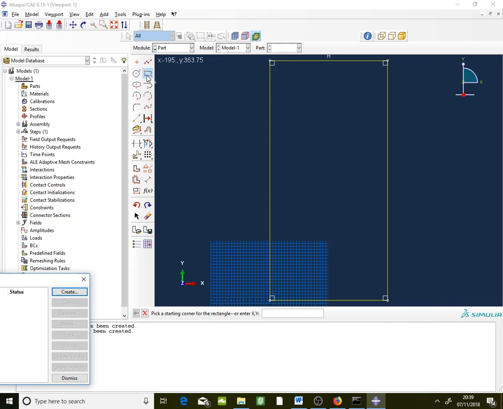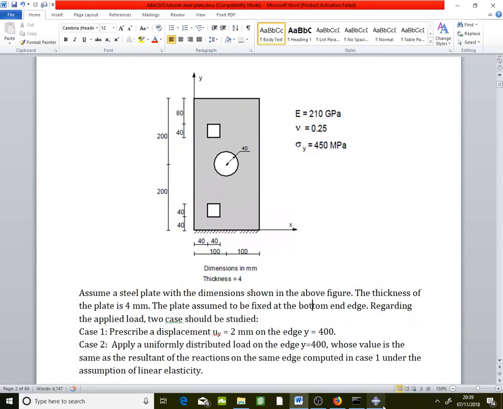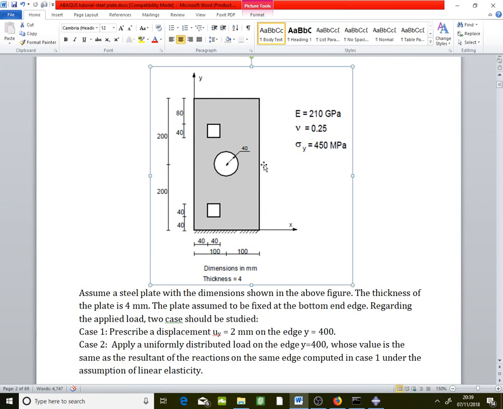We still have the same command here, I didn't cancel it. So again we say 40 comma 40, enter, and then 80 comma 80, enter. Now you create the first rectangle. Let's go back and you will see the other rectangle.